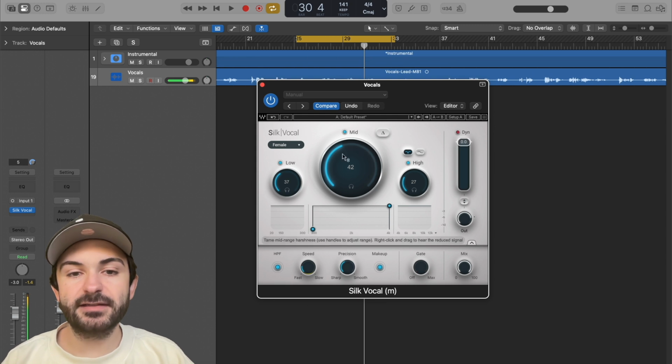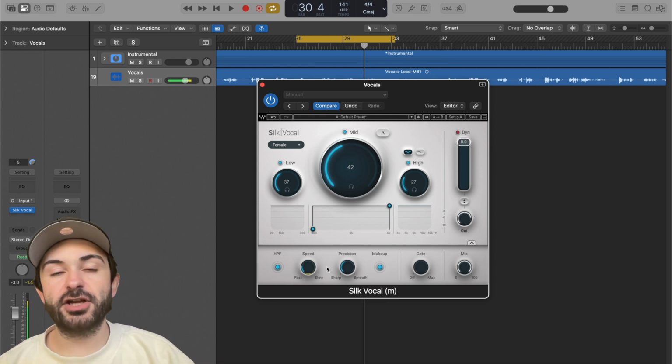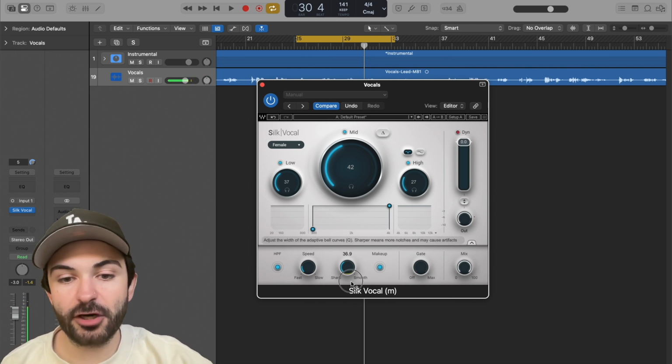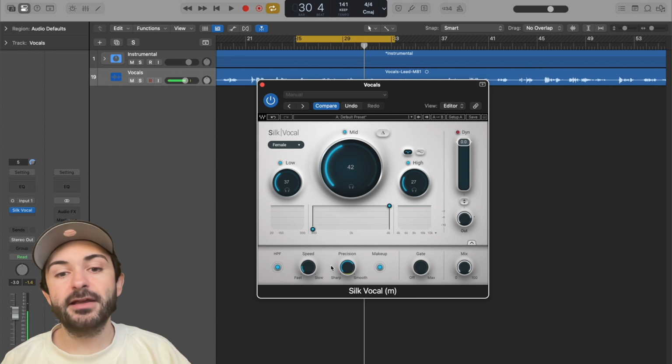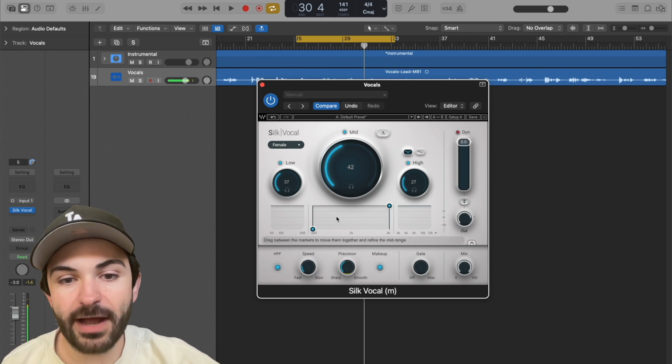Precision once again affects the resonance suppression module. It adjusts basically the Q factor, or the width of the processing. So if you want sharp, they're going to be sharper, finer lines. Smooth is going to be wider, more broad. I'll let you see what it looks like. I'll set it to default and then watch the shape of what it's reducing.